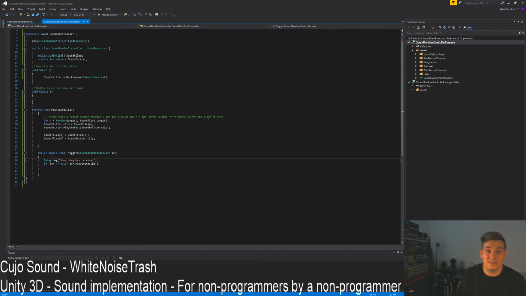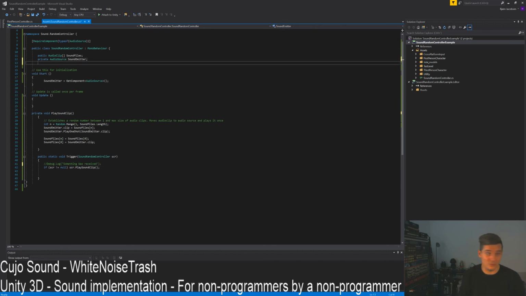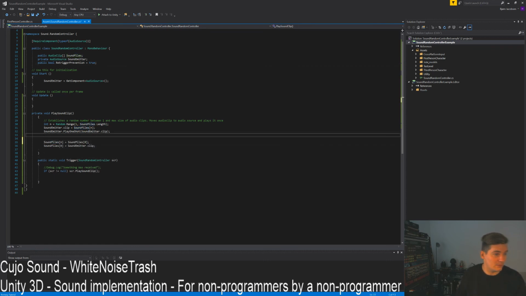Now, one last thing. Let's say we're going to move this out. Like I said, maybe we don't want retriggers. Maybe we do want it to retrigger. So let's here make a public bool called retrigger prevention. And we're going to make it true to begin with, because we most likely will want this.